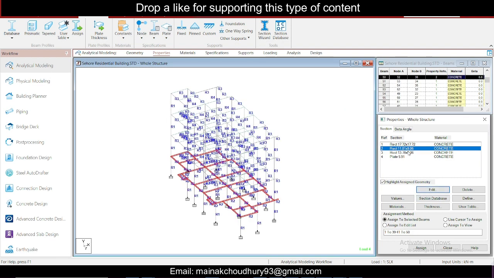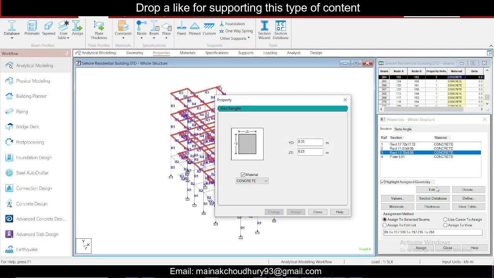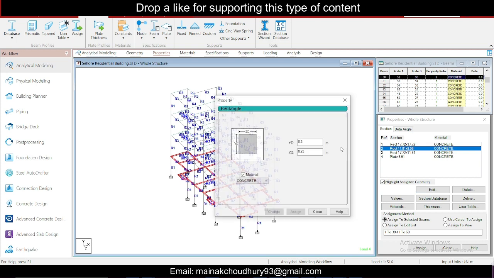This size, 0.30 into 0.45. Edit 0.30 into 0.4.